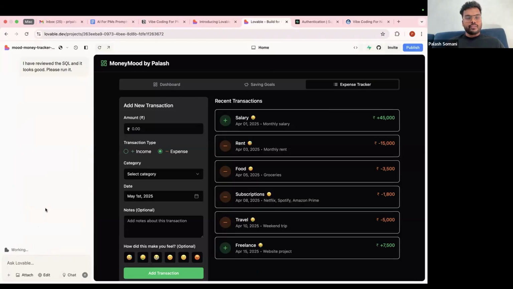Right. So at this point, Lovable should start implementing these particular things. Now, one very important nuance over here: sometimes what will happen is you will try to follow along with the same prompt, but you might see a slightly different UI, or you might see a slightly different interpretation of your authentication layer. Some might happen, some might not happen. It is entirely okay. The same prompt can give different results.